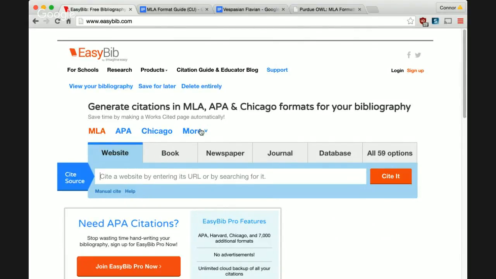We are doing MLA. So you see right here, there are some options. You make sure that MLA is selected. And this website will go up on the website too, so you'll be able to link to it. But easybib.com. Now, there's several options. A lot of you I saw when I was on campus have a lot of websites that you got information from. Well, right here, great. You can use that. Now, I'm going to go to book because I was using a book. Now it says cite a book by searching for the title. Okay, I have it right here. I already wrote it in. So, Chronicle of the Roman Emperors, which was the name of my book. Then you go over here to this little button right here and say cite it.